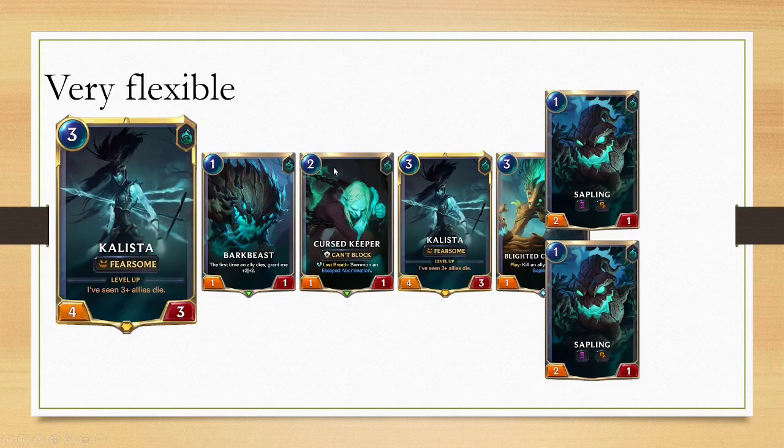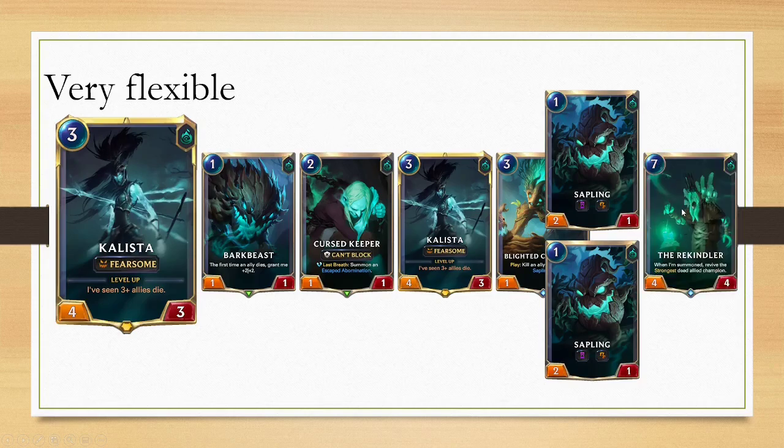This used to be a very popular curve back in the day when Kalista was really good. Now she got a little bit nerfed in the buckets, so you see the more bad card, not only this insane curve. Another tip with Kalista, I would always plan in at least 1 Rekindler in my late game curve, because Rekindler plus Kalista is one of the strongest combinations you can have in expeditions. Just getting your champion over and over again and looping her is really, really good. So that's another card you want to look out for if you want to build around Kalista.